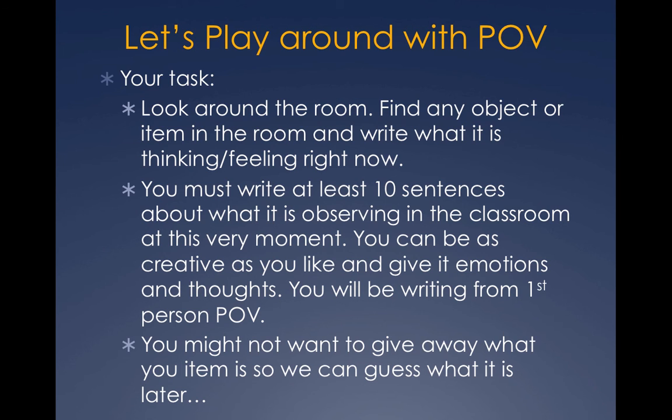I actually just want you to write it so that eventually when we share these in class, we will be able to guess what the item is. So if you're writing about the pencil sharpener, you might be talking about pencils, or you might be talking about students jamming things in you and you're upset about it, and eventually through the details we should be able to figure out what it is that you are writing the perspective from in the classroom.